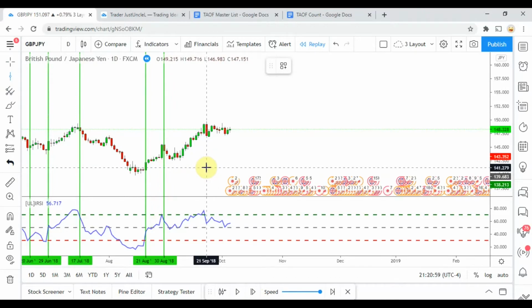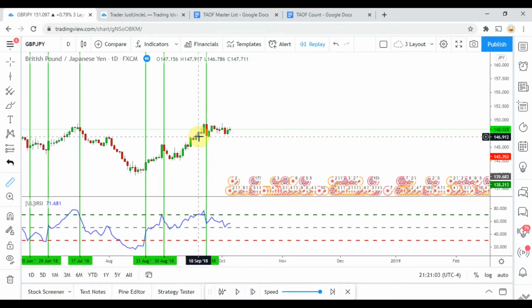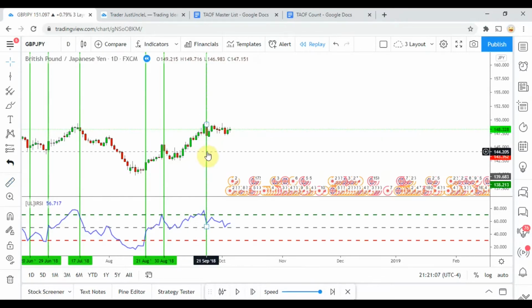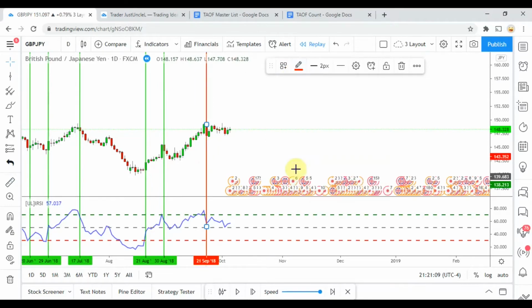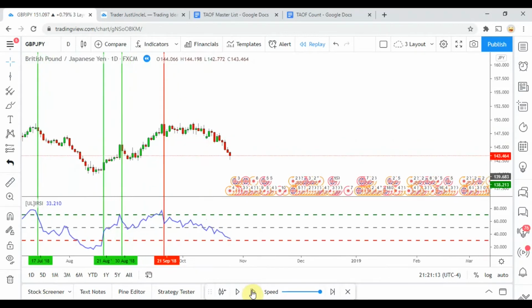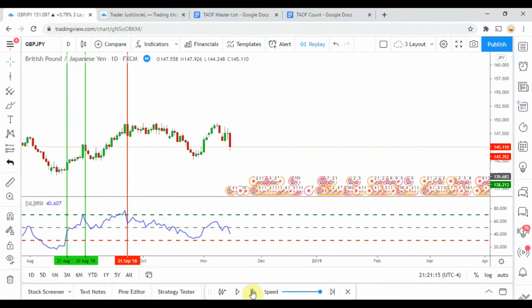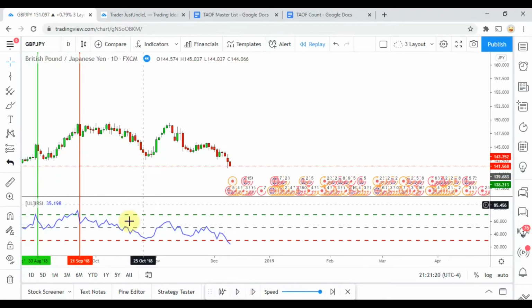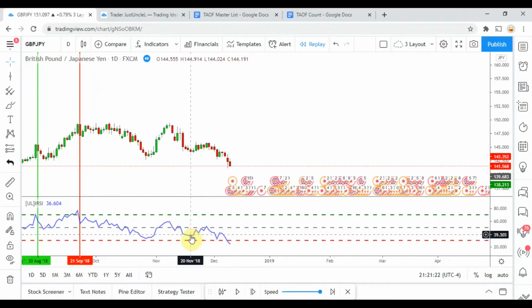Let's see. Short signal right there on that one. Unfortunately, this one gets a nasty pullback really fast right there. That one would have gotten stopped out. Close to the end of the year, so keep playing it along here. And again, not a lot of movement taking place here, and it just kind of riding in between the two lines.